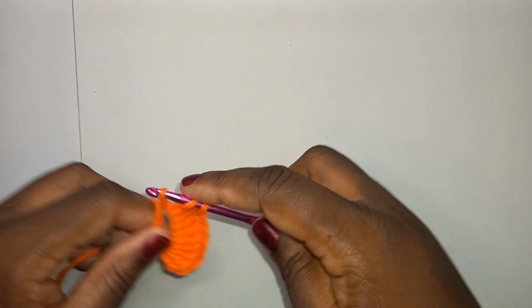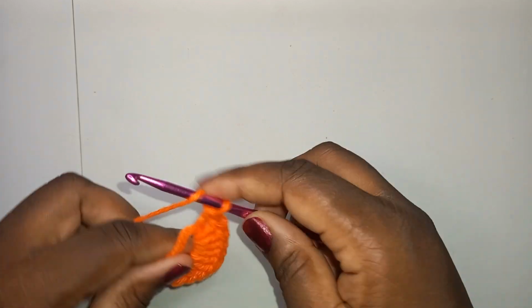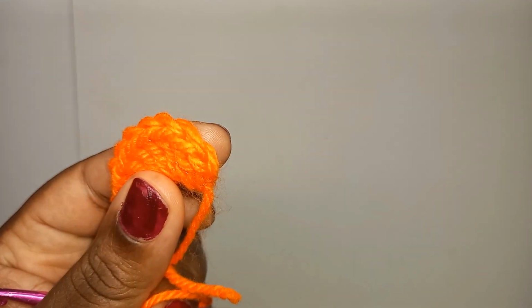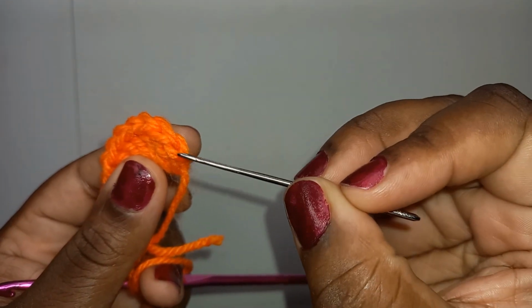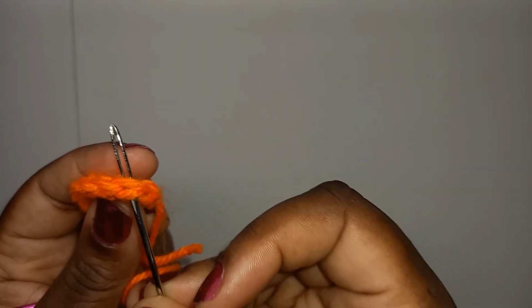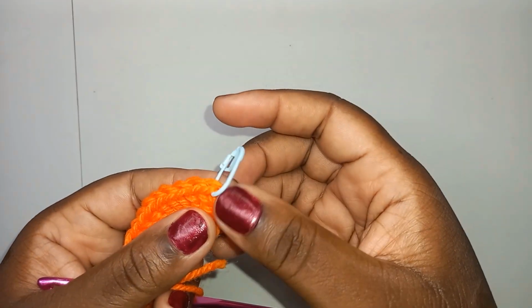So we're going to keep on doing our double crochets till we have 14 double crochets. Now, how many double crochets do we have? If you want, here, let me just bring it closer. If you can see here, there's this V stitch here, and the other following V stitch. Those are the two chains we did when we started this row. So the top one, that's where the first double crochet is. So if you want, you can just go ahead and mark that stitch, indicating it's your first double crochet.